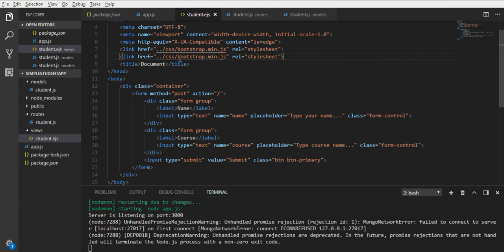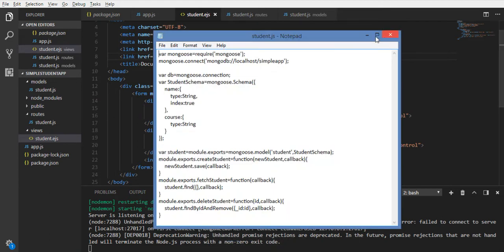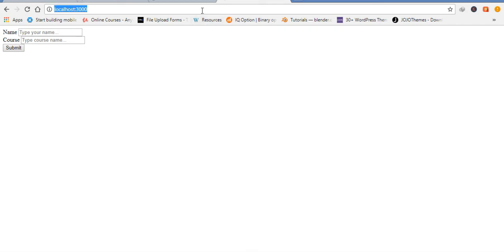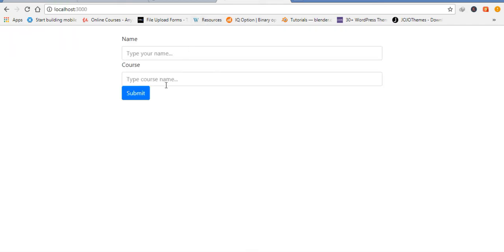Copy this, and now it's NodeJS, it's CSS, and it's styles.css. Save it and check it, and here you can see Bootstrap is added.